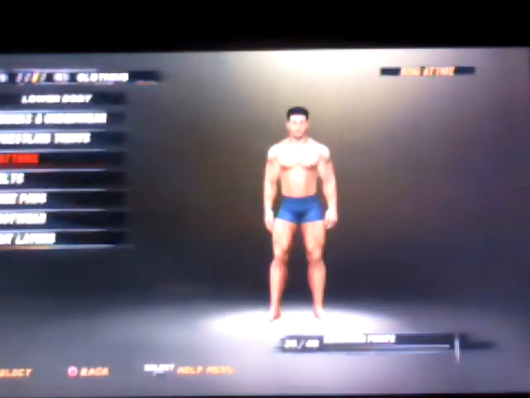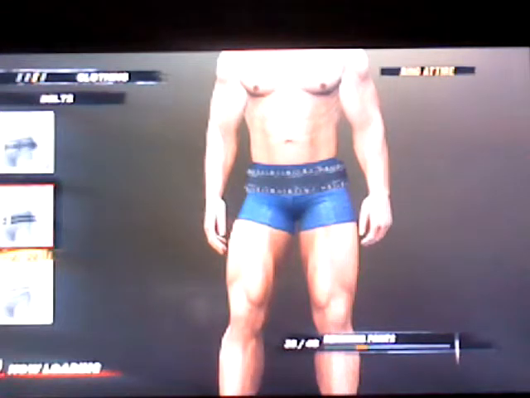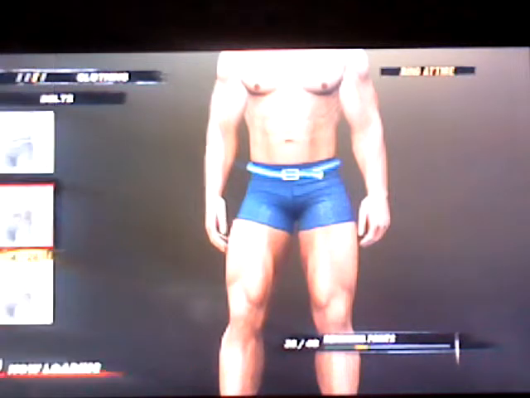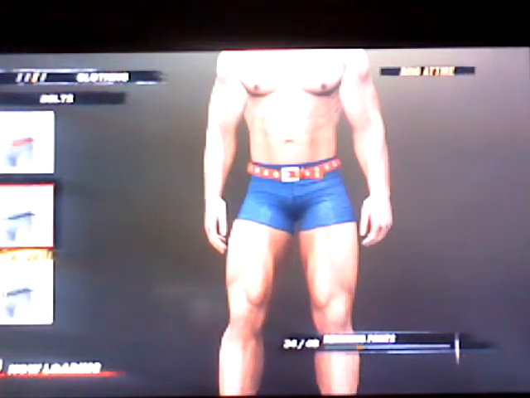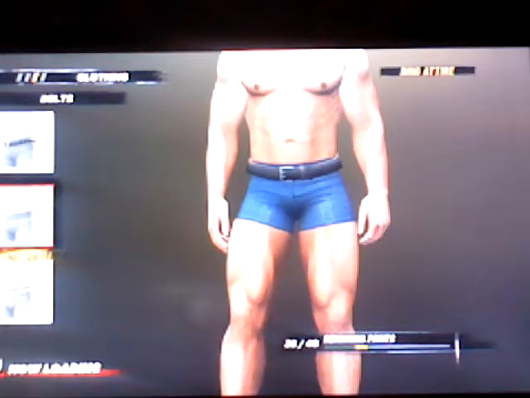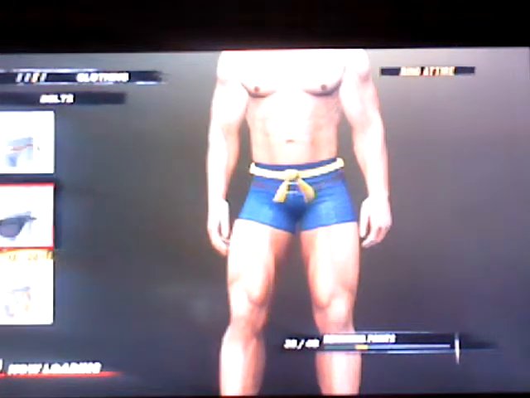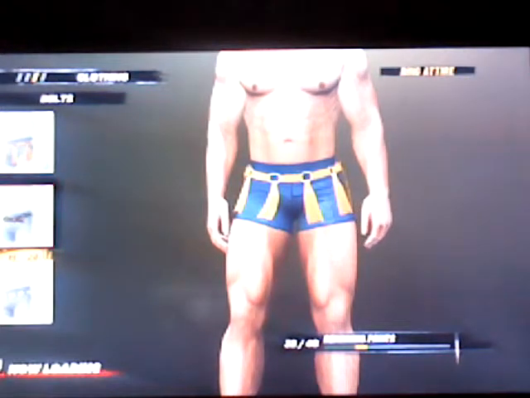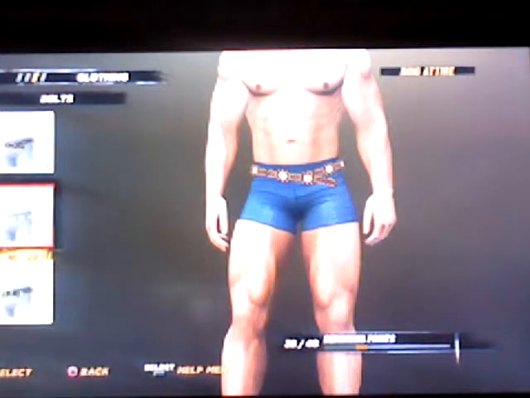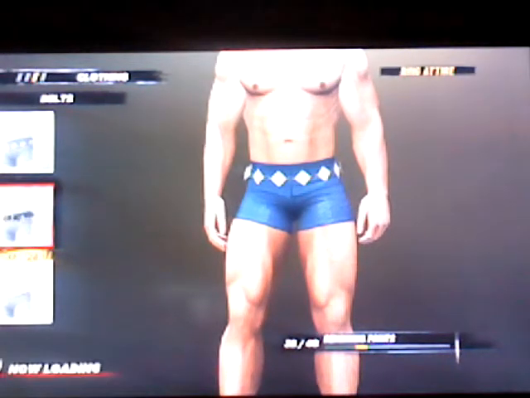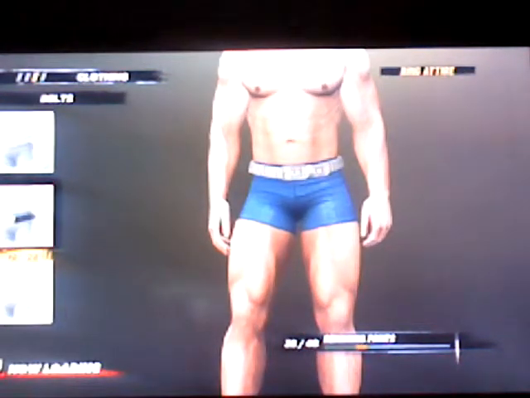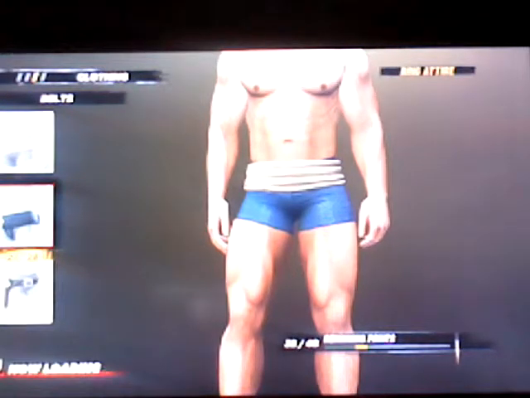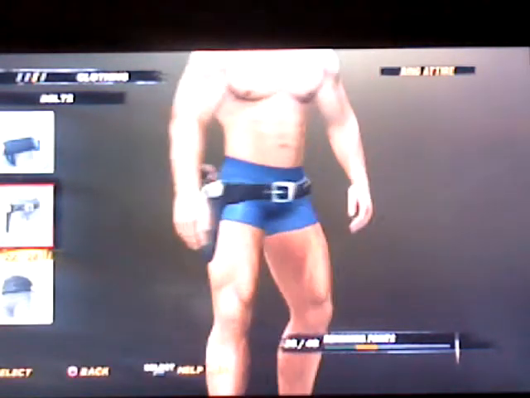There you have the clothing, belts. I have like 28 belts. Remember, you can use this in the ring, you can use it out of the ring, in the entrance. Let's say if you wear this in the entrance, you don't have to wear it in the ring. So, there's only some things you can wear. You want a gun.